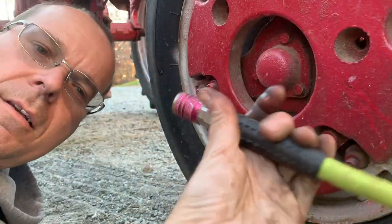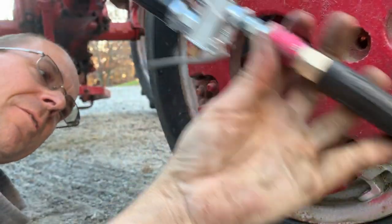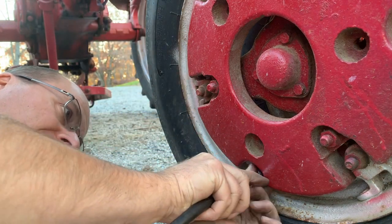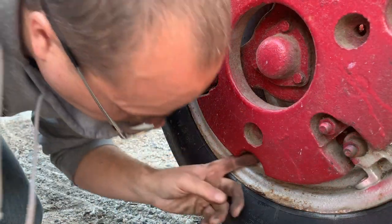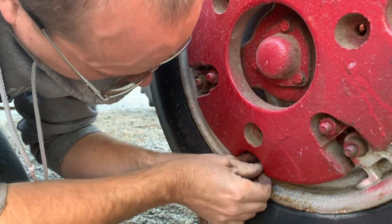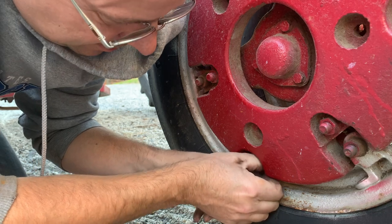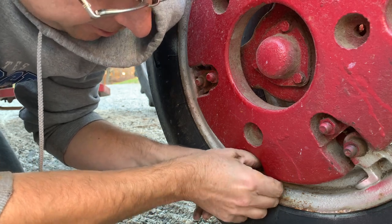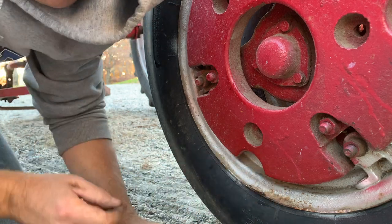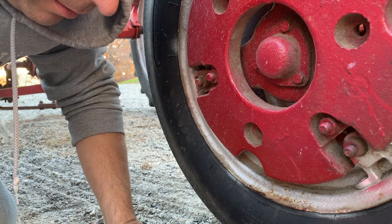Well, I took the spring core out and I put a little bit of oil around the rubber. This will be the last thing I can try, and then if not, I'll just park it until spring. I took it out, put oil around that gasket. There's a little rubber seal, I guess you'd call it, an O-ring or something, on that spring-loaded valve core. So I took that out and put oil on it, and I don't hear it escaping anymore.